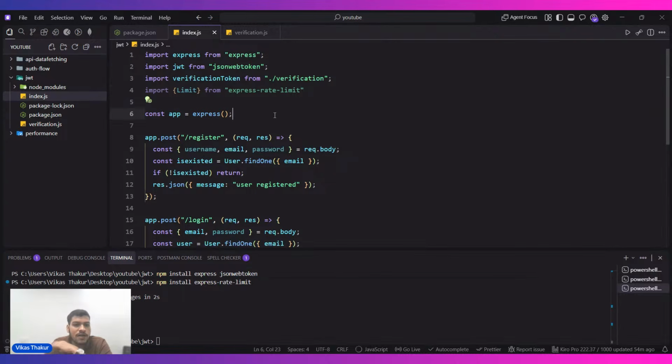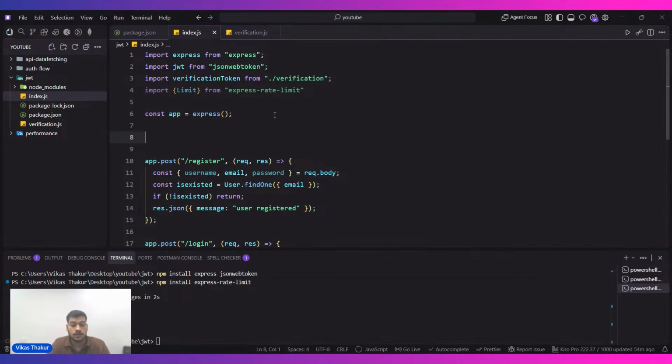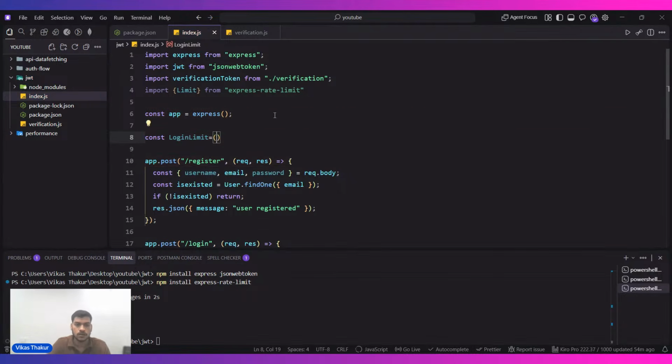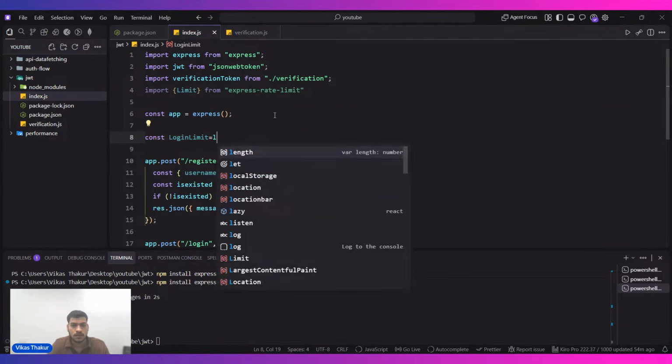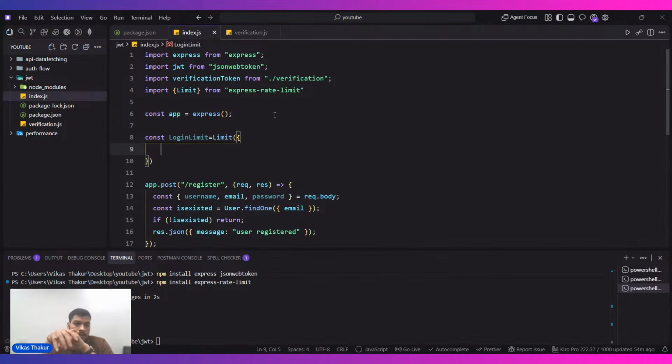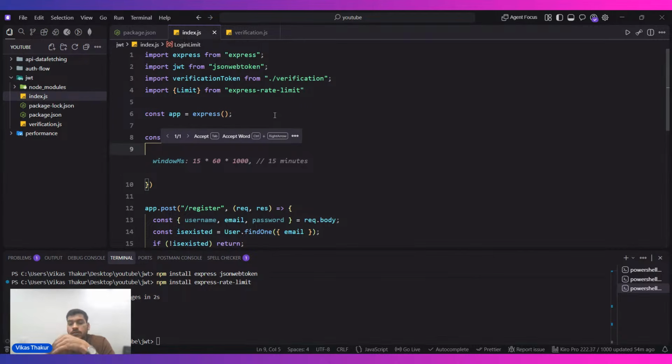Simple. And I will define a rate limit. Let's suppose I'm defining const loginLimit. The user can log in, and I will say loginLimit is limit, and I'll pass what? I will be passing the key for how much time you want to set a boundary.